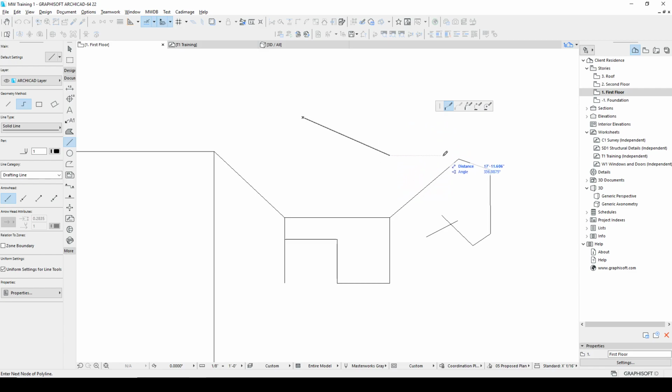Because of that, I can hit any point I want and it'll line up with the vertical line from this corner. This can be a really useful tool. There's Alt X, Alt Y, and I believe Alt A works as well. Yes, I can lock an angle and then key in a particular distance, hit enter. Those are the ways we manipulate the geometry.